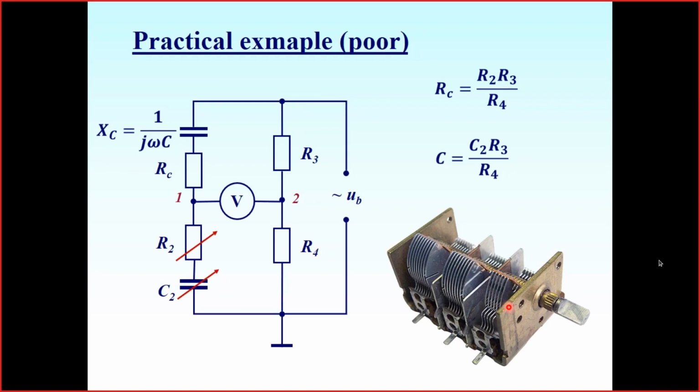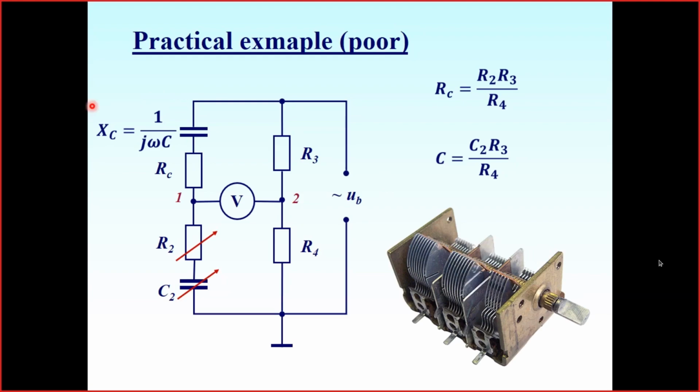Here the capacitor is formed by these metallic plates, and the dielectric is here. Sometimes these capacitors, if they are for high voltages or we need a little bit higher capacity, may be immersed in oil, having a big dielectric constant, and the capacity will be increased. Generally, it's fine. So how will the balancing actually take place?